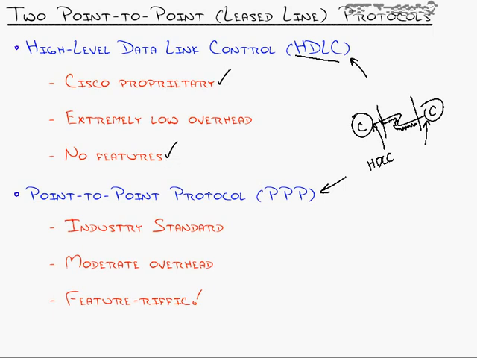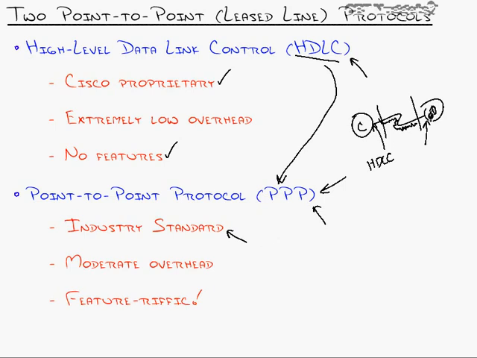It is Cisco proprietary, which means it only works if you have two Cisco routers, and it has no features at all. Meaning, if you're looking for it to do some kind of fancy thing, which we'll look at with PPP in just a moment, on your WAN link, it can't do it. That's why we have PPP. This is our second choice. If we want to convert over and run PPP, it's just one command, and we'll see that in the next slide. One command that you type in, and your routers are now running the Point-to-Point Protocol. The beauty of PPP is that it's industry standard.